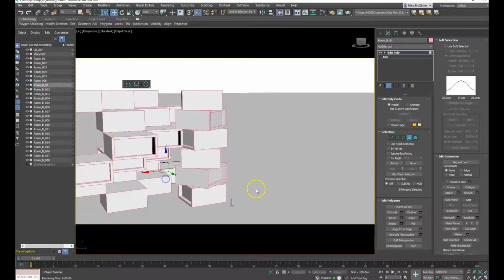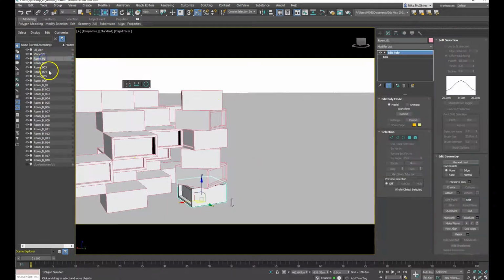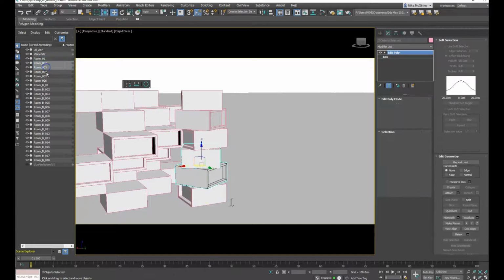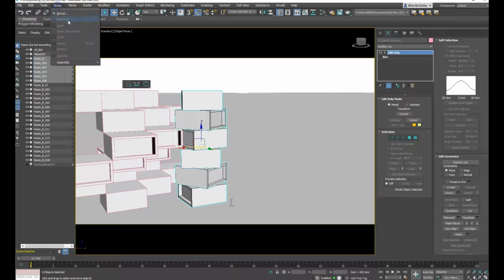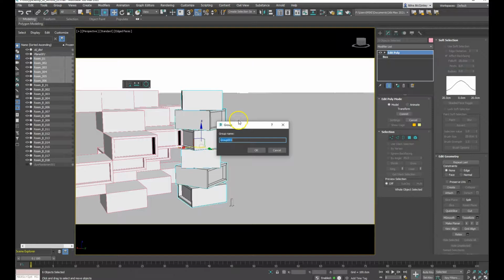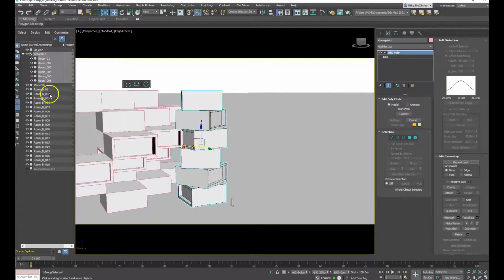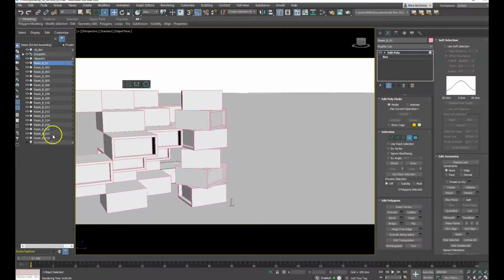Okay, so I'll take that first stack. I'm going to do something here to help me organise everything that's becoming a bit messy. I'm going to hold the control key while I'm doing this and choose room 1, 2, 3, 4, 5, and 6. I'm going to put them in a group, and I'll just call it group 1. That's fine. And the other one, room B, I'm going to put that in a group too.